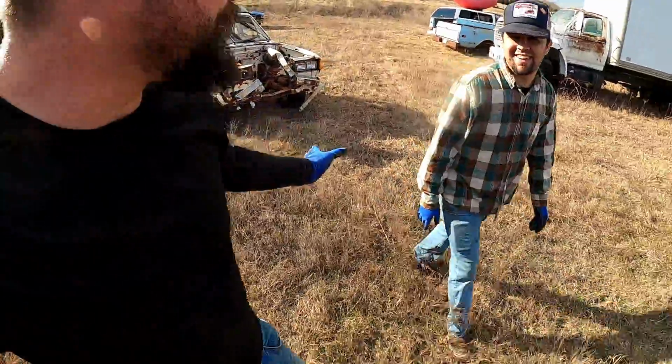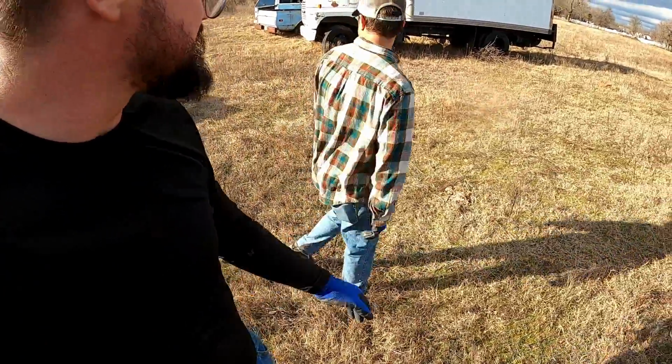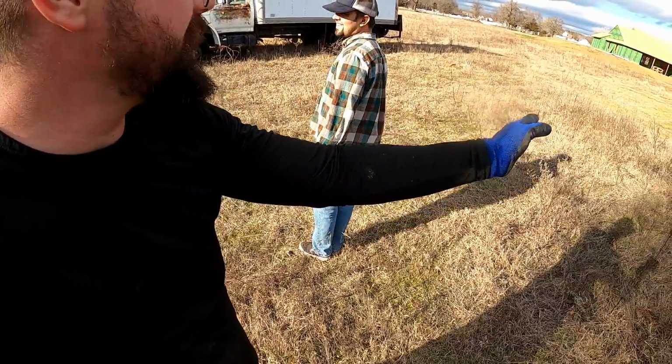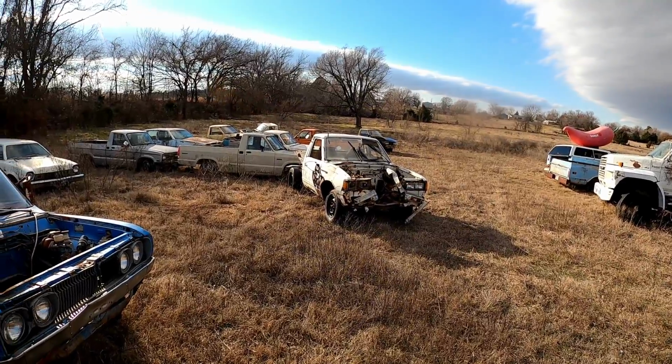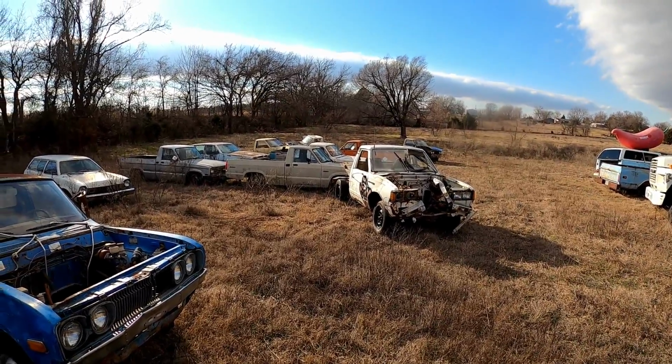As bad as that thing rolled, I did not think it was going to just take off. I was trying to move it a little bit because it was literally in the most inconvenient spot. It landed in an even less convenient spot. You know who's not going to be happy? Taylor. I told him he could have that thing. I can fix it. Sorry, Taylor. I was lacking judgment there.